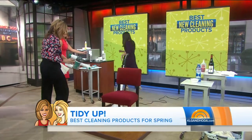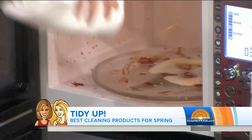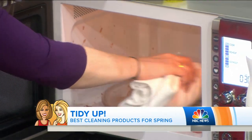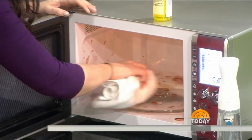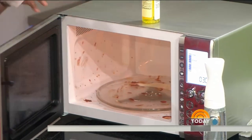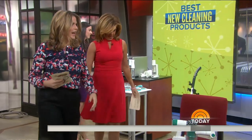Let's go check the microwave. Drum roll, please. Still looks the same — wait, it's hot, don't burn yourself. It's coming right off! It looks like it's coming off — give it a little more elbow grease. Usually you want to set it up for about two minutes, and see that? It's already coming off. Still a little dirty, but I think if we got in there we could get it.